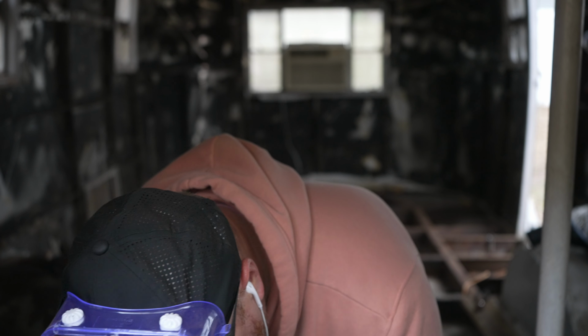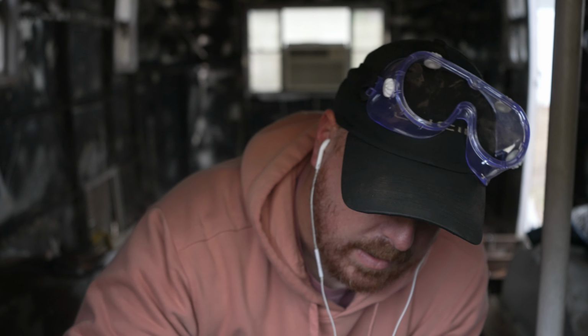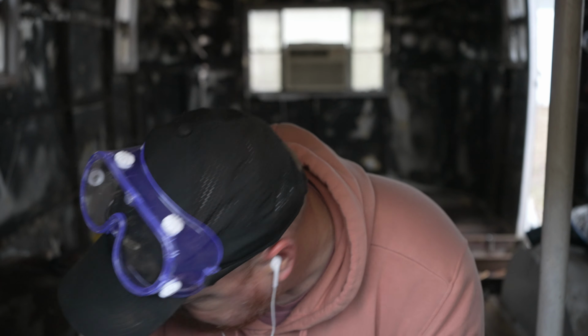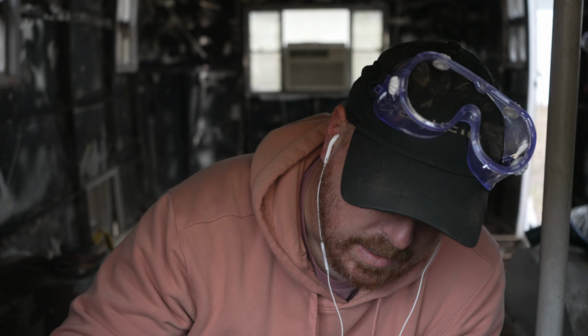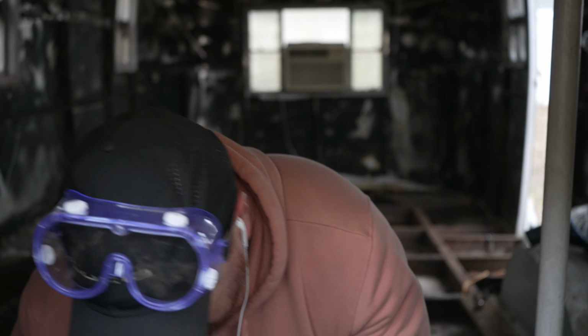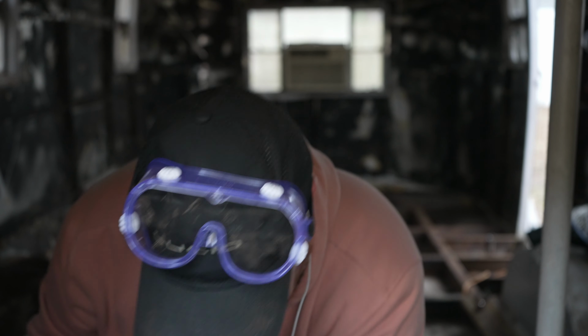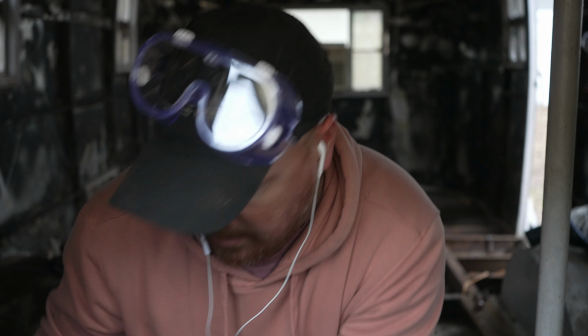Oh no. It's cold. It's not as cold in here, but I've got my headphones on, so I'm just jamming out to some good 90s and early 2000s rock. So I'm just gonna get this locked back into place. Put my gloves on and finish the last couple bolts.